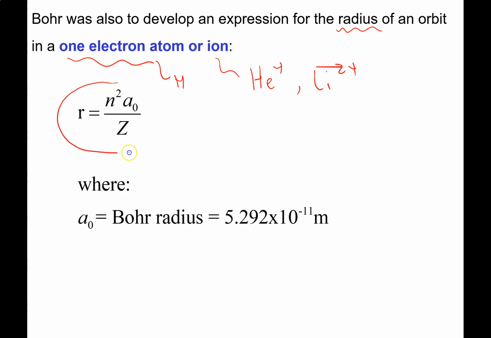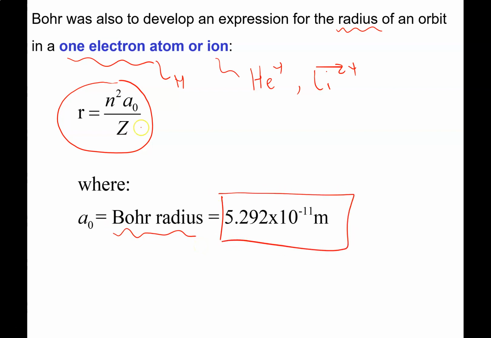And this is the little formula here. It says that the radius of the orbit will be n squared, that's the value of the energy level, multiplied by a naught, which refers to the Bohr radius, which is a constant that you would always be able to look up, divided by the atomic number. So problems of this type tend to be just sort of plug and chug. You just put the appropriate numbers into the formula for the radius, and you're going to be very fortunate in that your tests and exams this quarter will be open book, so that shouldn't cause you too much inconvenience.